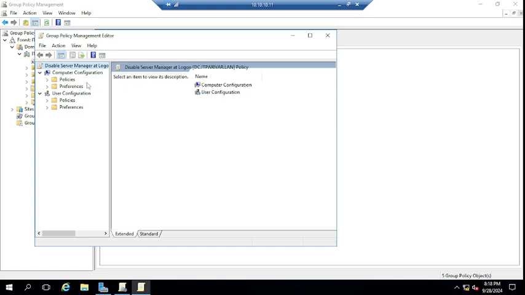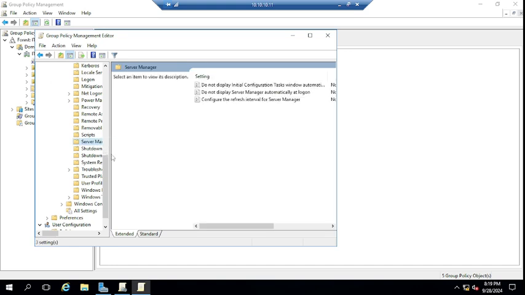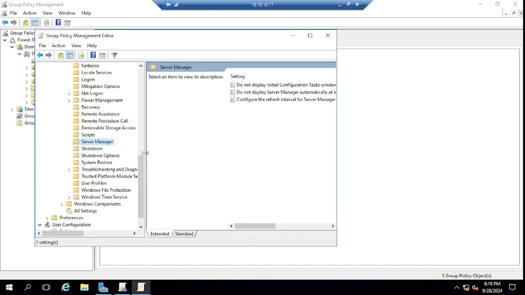Now I'm going to edit this by right-clicking and choosing edit. You have to expand Policies under Computer Configuration, expand Administrative Templates, and expand System. If you scroll down here, you will see Server Manager. Let me expand this.